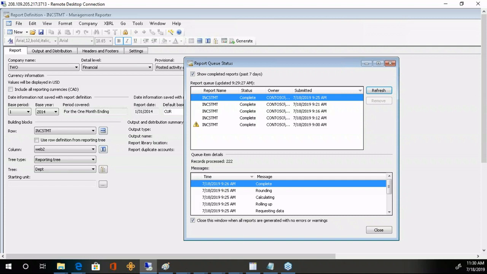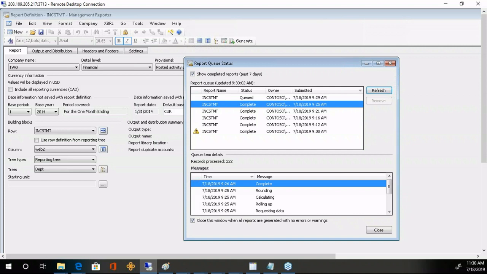So that was the XCR code in the column definition. And if you want the XCR code to work, you also need to go back to the row definition and have a C for the normal balance on any row that it should flip. And typically that's your revenue or income type accounts.